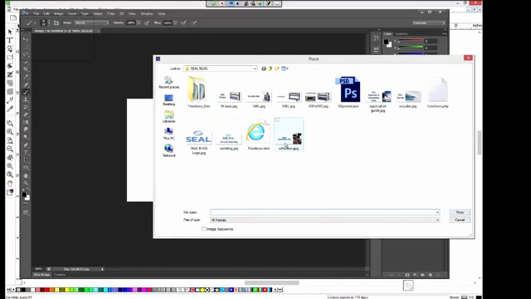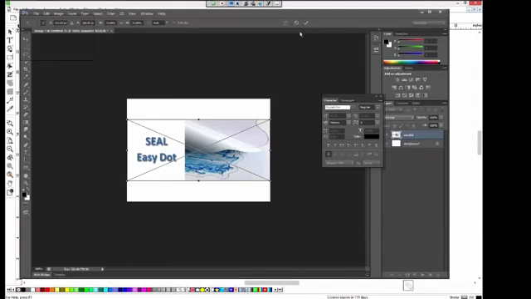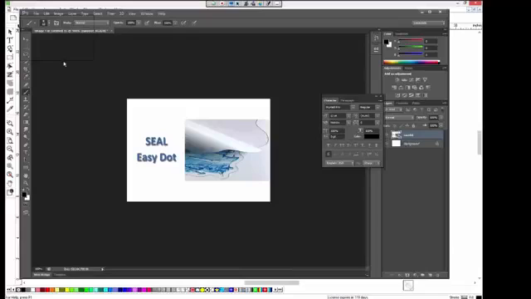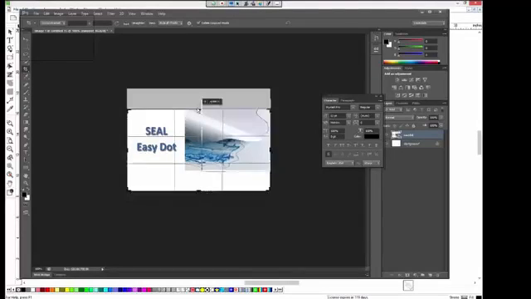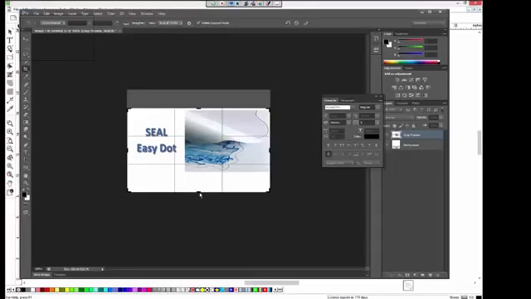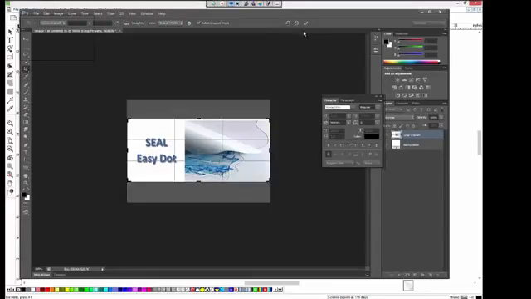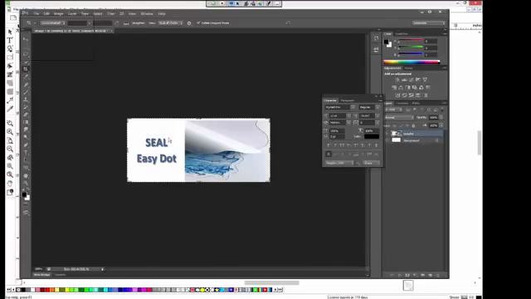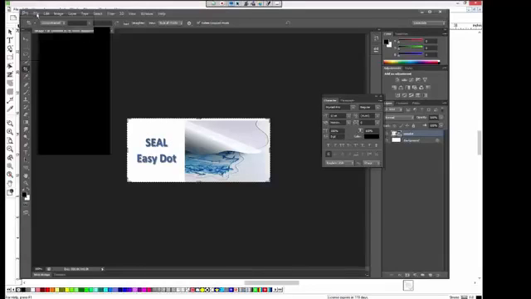So let's just say we do something like this, all right? I'm just going to put a little file in there like that. Maybe I'm going to crop it down. I'm designing in Photoshop now, okay? I want you guys to pay attention here. I'm designing in Photoshop, and I get my design the way I like it. And then I go back to File here, and watch what happens.